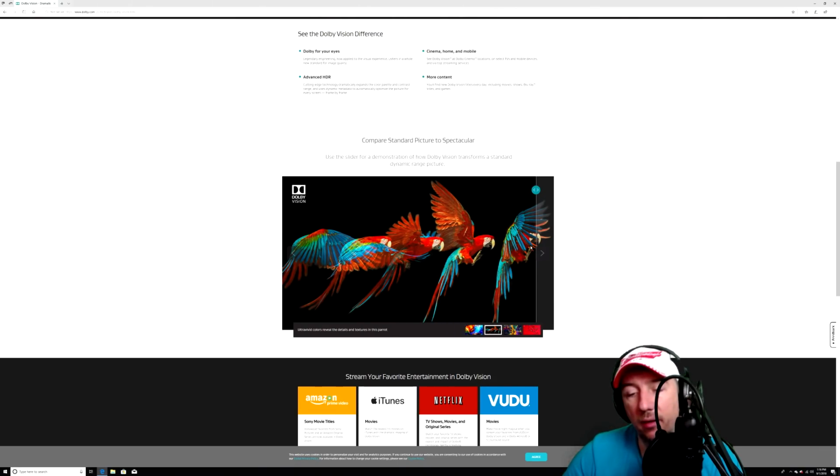It's dynamic metadata. It fluctuates. You can put in 12-bit color, meaning even more colors, that's going to look even more popping on this picture with 8K and then 4,000, 10,000. Hell, you can put 24,000 nits if you want on Dolby Vision, and Dolby Vision will still utilize that.